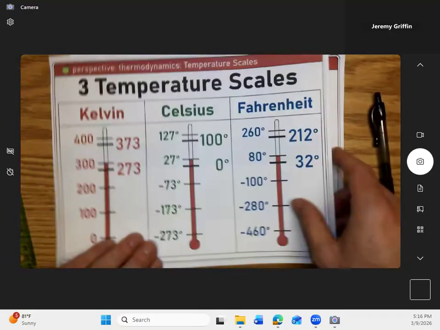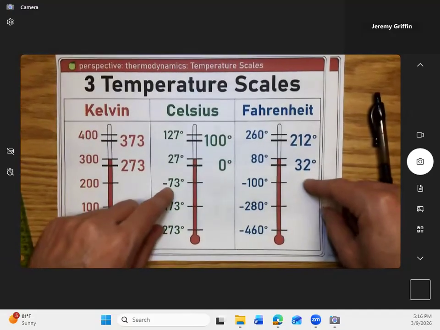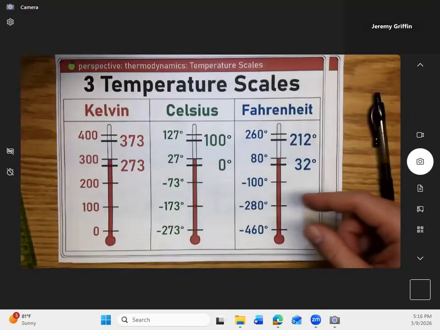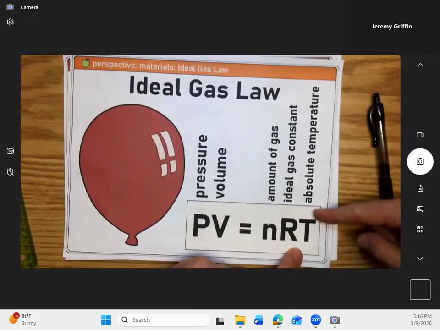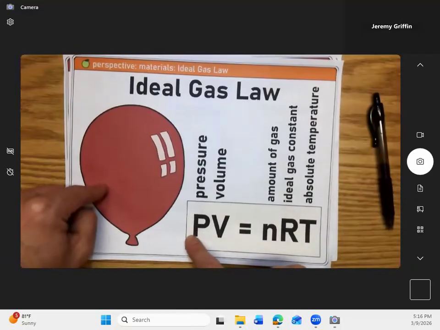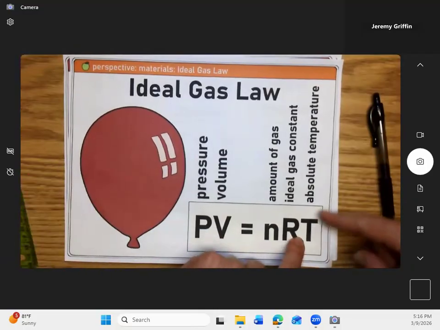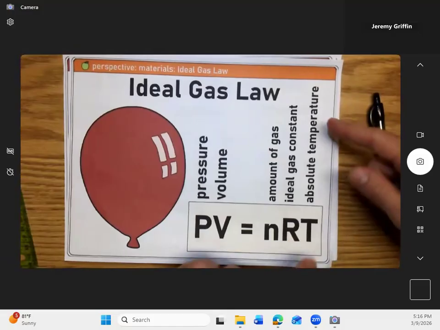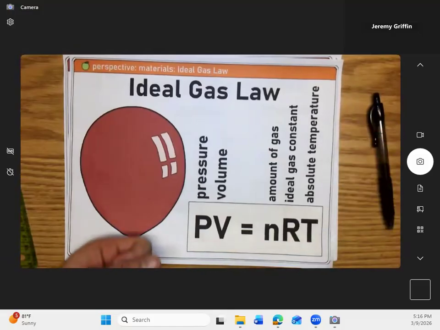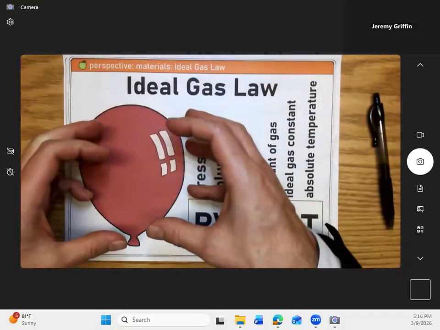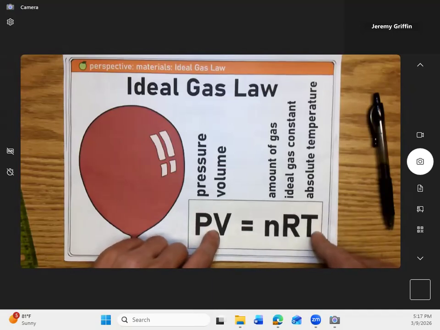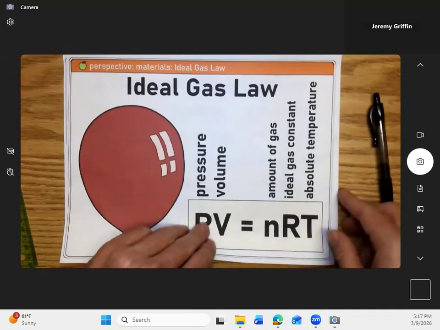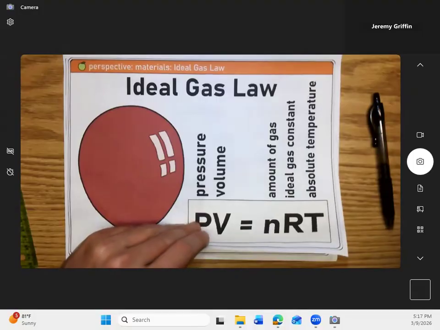But the problem with both of these scales is that they're relative scales. So if you wanted to apply temperature to an equation, like for example the ideal gas law, notice this T doesn't just say temperature, it says absolute temperature. For example, if I hold a candle up to this balloon and heat it up, it should expand. If this T doubles, I think this volume V should also double, for some given pressure and everything else equal. But what is doubling temperature?